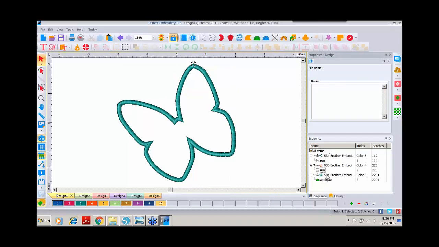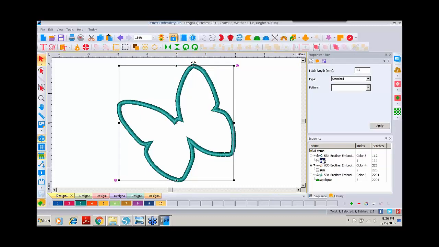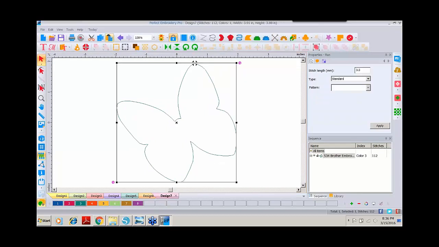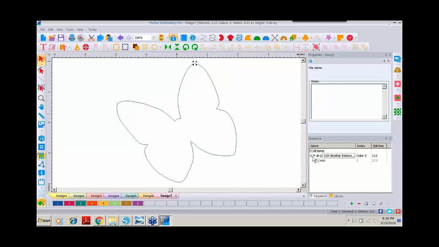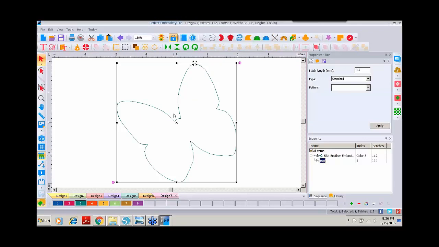When we are talking about digital cutters, it is this placement that is the piece that we need. If you remember, the placement is the actual size of your design. We're going to do it is selected right over here in your sequence view. We're going to do a copy, so I'm going to come up here on my toolbar and do a copy, clean screen, paste. And on my screen is just the run stitch, the placement stitch for our applique.